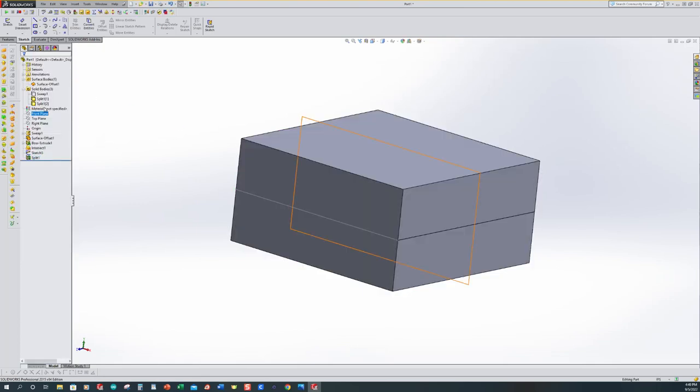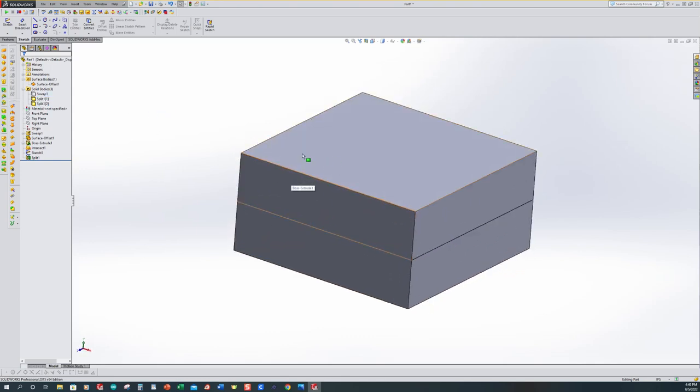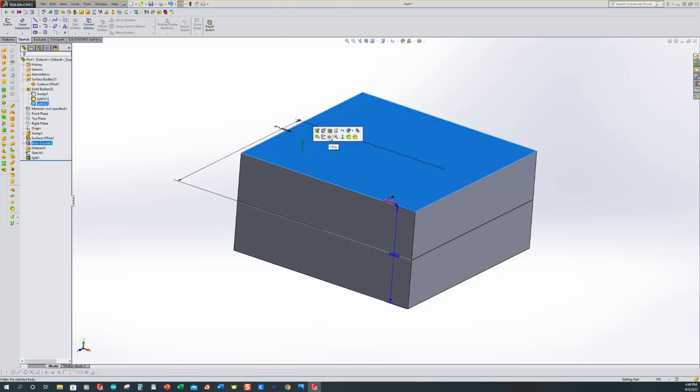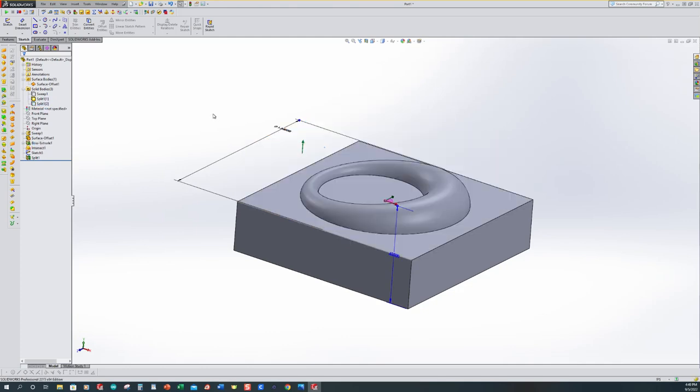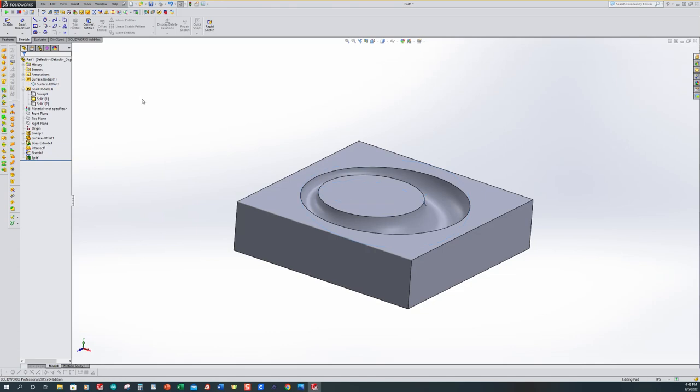So now we should have 3 solid bodies. We have a split, and a sweep. I want to hide this top portion of it. So if I select it over here in the graphics area and click on the eyeball or the glasses, I'm also still showing my surface body here. I want to go ahead and hide that as well. That way I know what's going on. So we're only showing this split here.